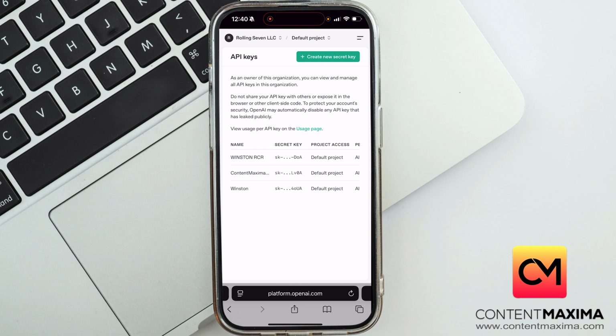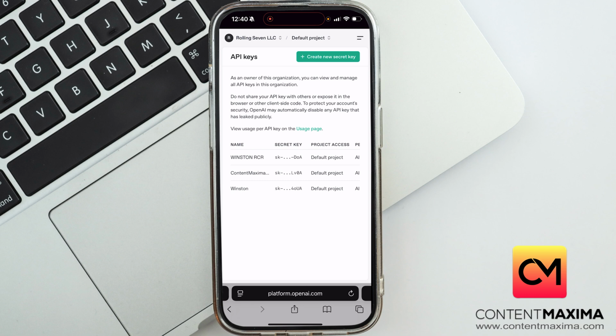I would generate one API key specifically for Content Maxima. That way you can track your cost and your usage. It will not be very high. Someone asked me, well, if we run all these reports for a customer, how much is it going to cost? If you do a couple circuits of reports, I was hitting things like maybe 7 cents. We're talking partial pennies, maybe pennies, depending on the scale of the operation that you're doing.